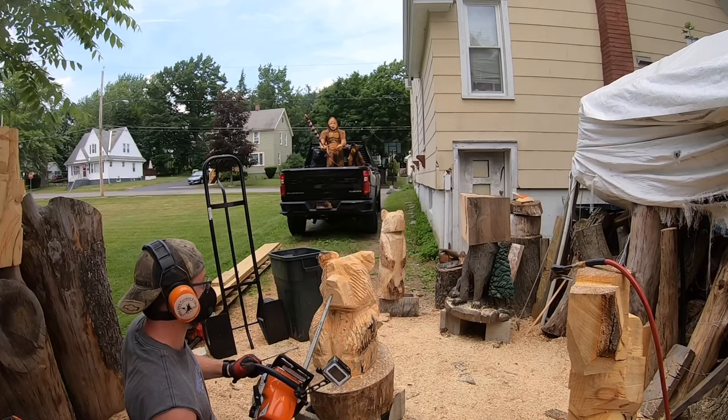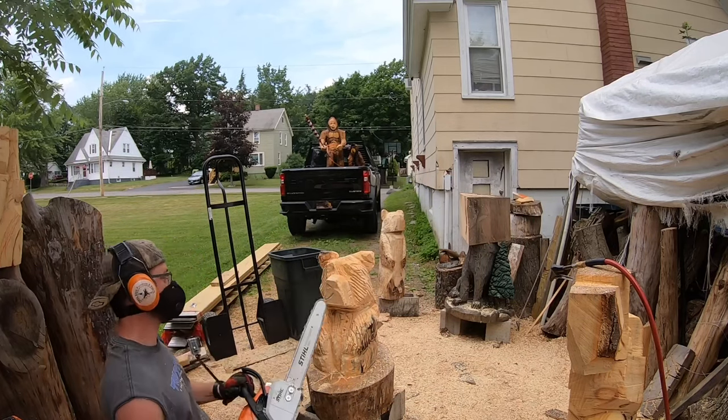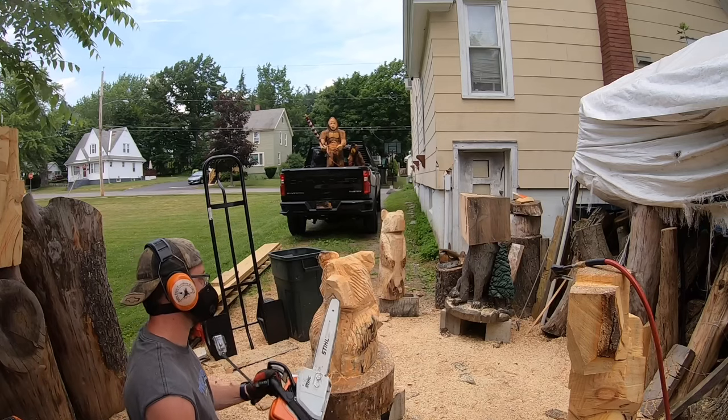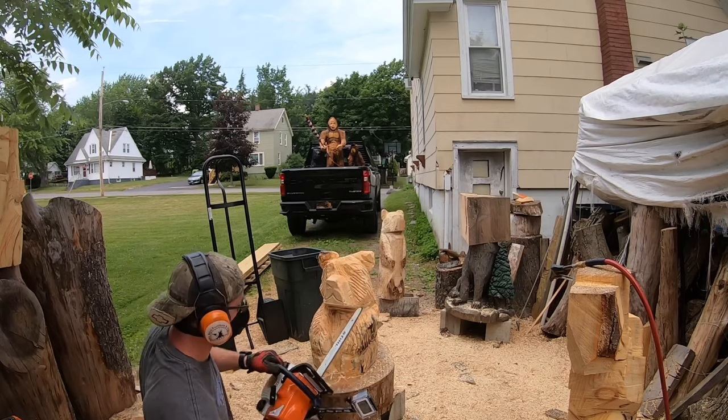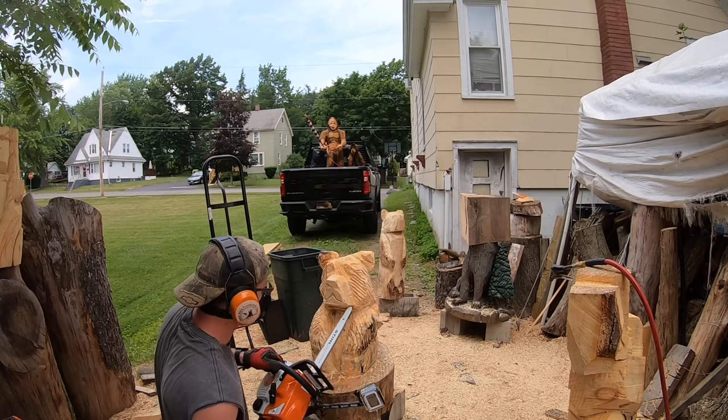All right, here we are. Saw at an angle, cutting up just a little. We're not going very deep here, a quarter of an inch at most. Just make a little mark around, scraping the wood around the lower jaw and lower lips.